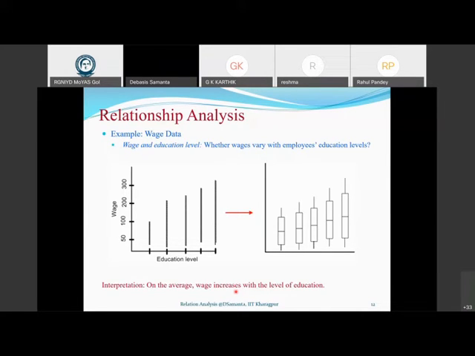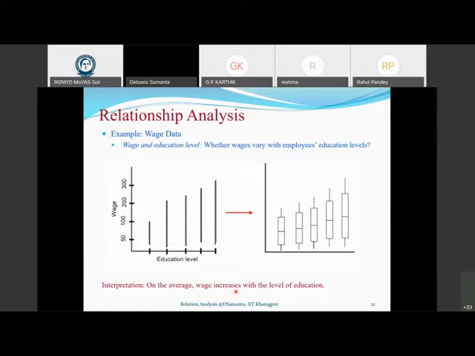A box plot is one method by which we can plot a series of data and get information regarding mean, median, mode, Q1, Q3, and max. This is the result that you can get. From this box plot, we can get an idea about, say, the median. The median is increasing slowly, because the middle bar is actually the median, and you can connect all the medians. So what you can say is that on average, salary increases with the level of education.